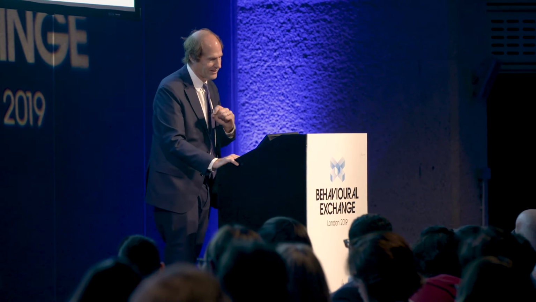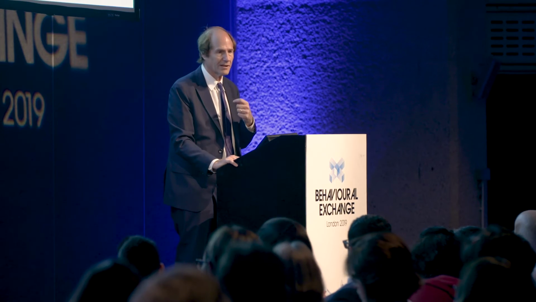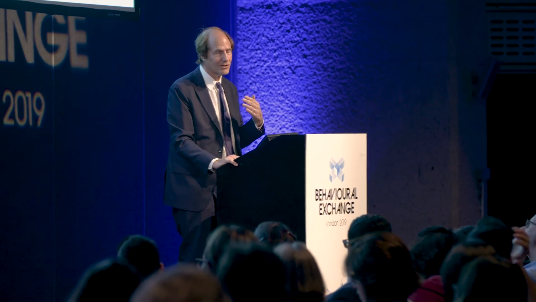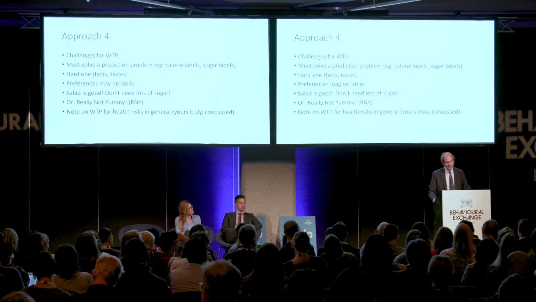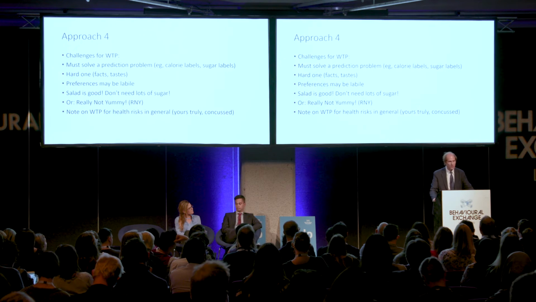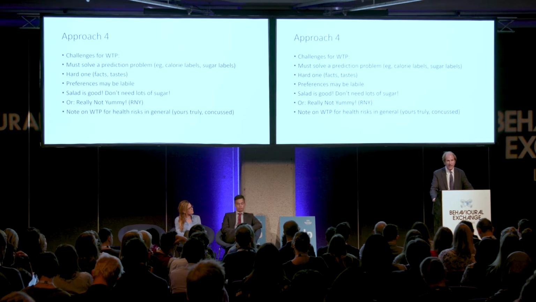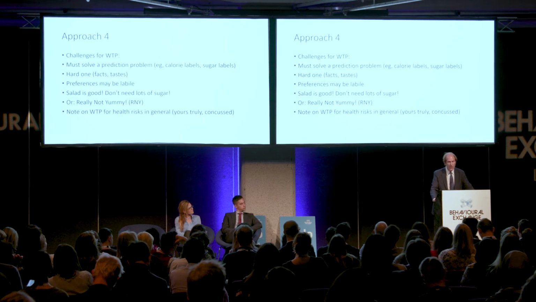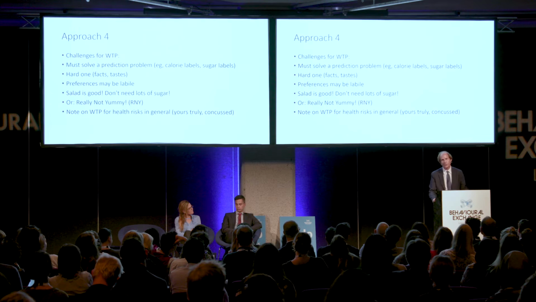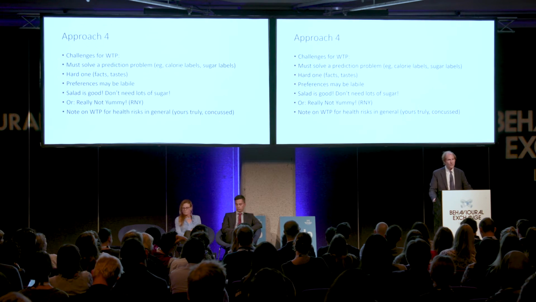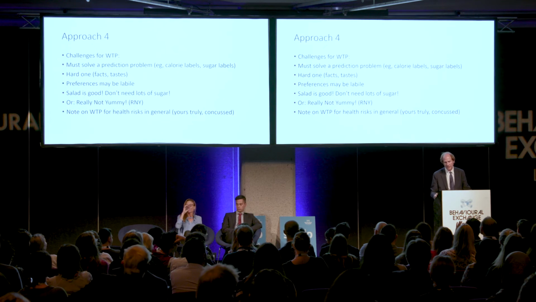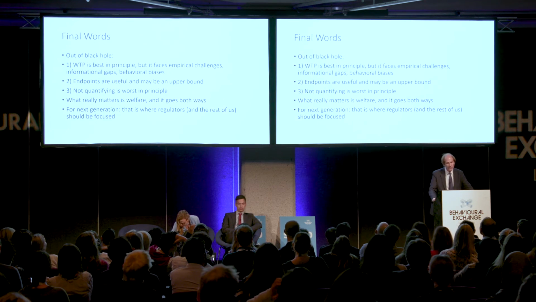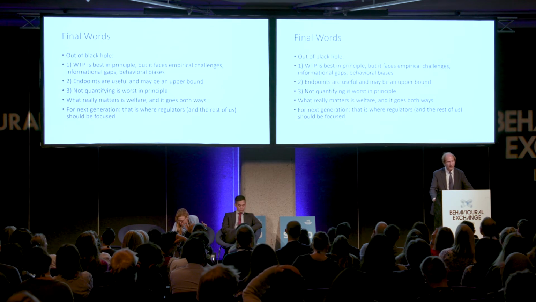Especially deep, I think, problem here is that people's preferences are labile and shifting. That is, with respect to food or consumption generally, what we like is a product both of what information we have and what we're used to. It might be that preferences will switch as people switch from hamburger to salad. They might think salad is great. I really don't need lots of sugar. Or, and this is a technical term invented for this presentation, RNY, which is really not yummy. It's really terrible, in which case the welfare loss will be high, and that is very hard to anticipate in advance. Okay, this is work in progress, and to get out of the black hole is challenging.